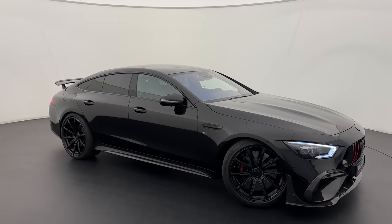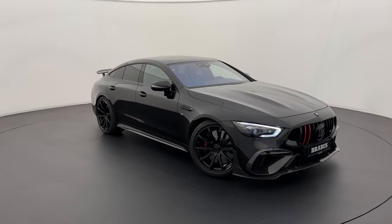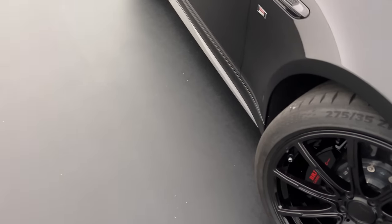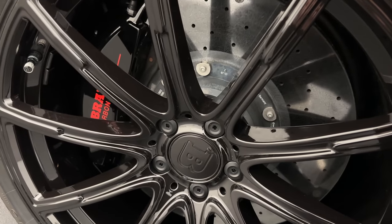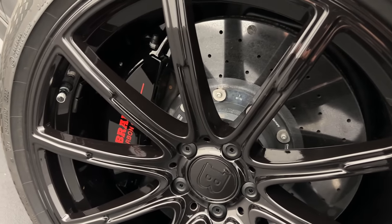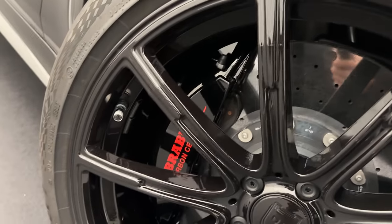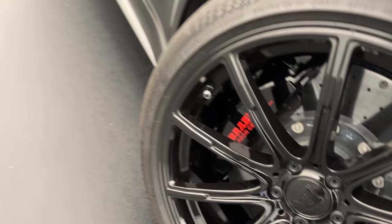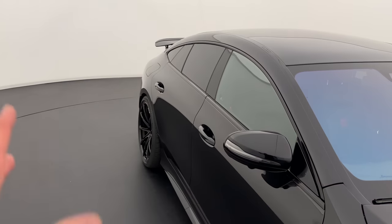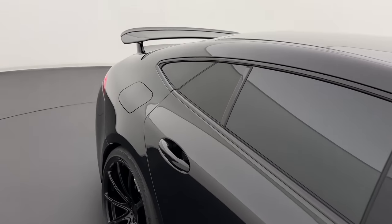On the side, the car is sitting a bit lower and we have a few more details to show. First, focusing on the wheels: we have the Monoblock Z 21-inch wheels, fully finished in black gloss. Behind that we also have the carbon ceramic brakes with calipers featuring nice red details. On the side there's a 'Powered by Brabus' badge, everything finished in black, and the windows are tinted.